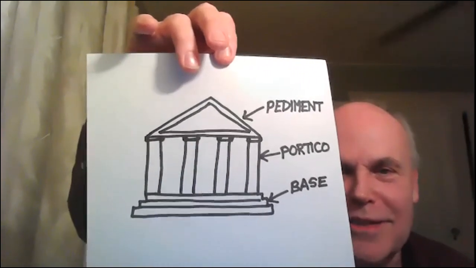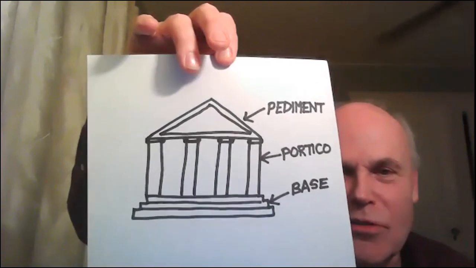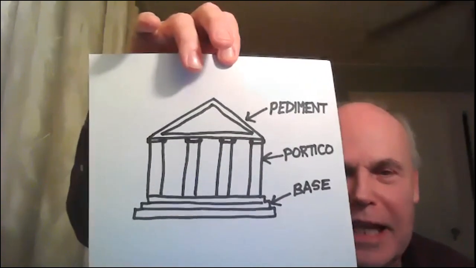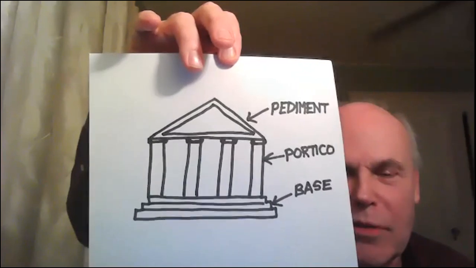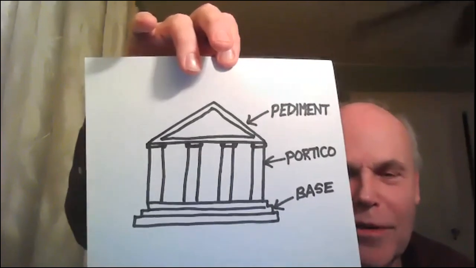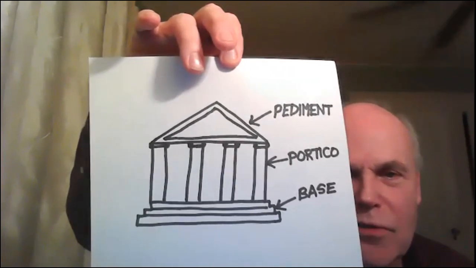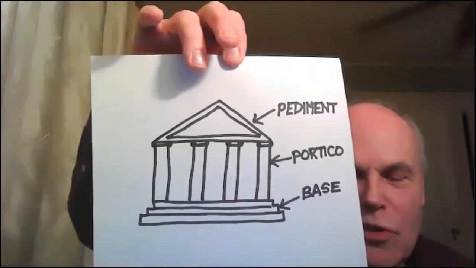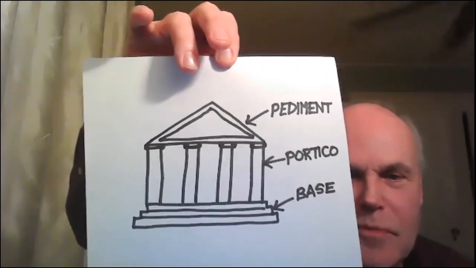The pediment is, where the arrow points, the triangular enclosure at the end of the roof line, the gable, they call that. The end of a pointed roof is a gable. The portico, we've already mentioned, is a columned porch across the front. And then you have the base, usually used as the stairs to enter. That might help some of you if you're writing about, and the odds are fairly high that you'll be writing about one of the Greek slides that we saw. Well, the most likely is, of course, the Parthenon, because it's the most important one.